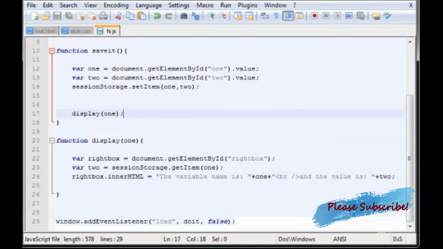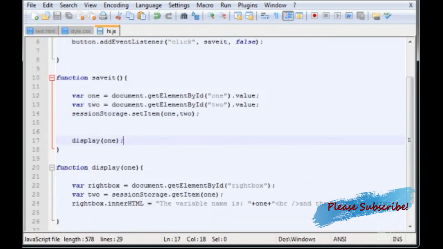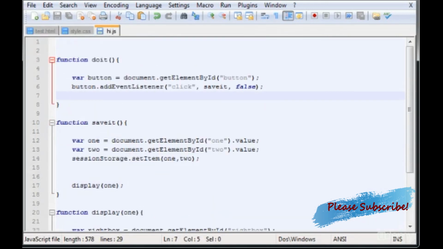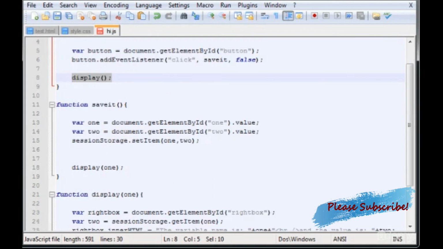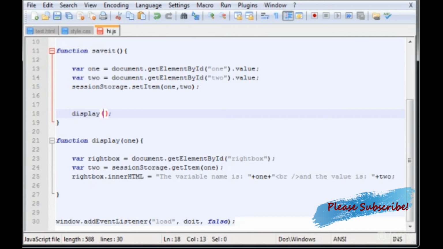So the first thing you're going to do is go to the do it function, and here you're gonna type display. Let's get the one out, the parameter, and here as well.